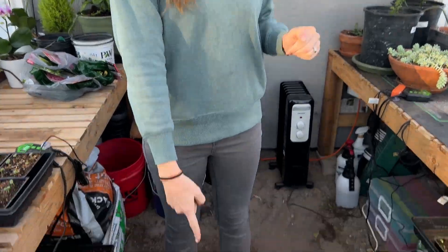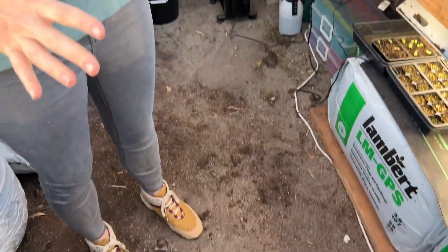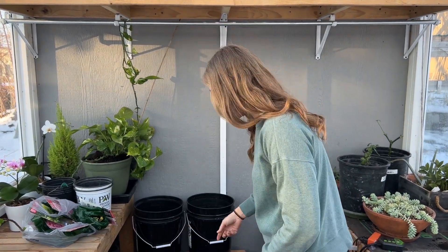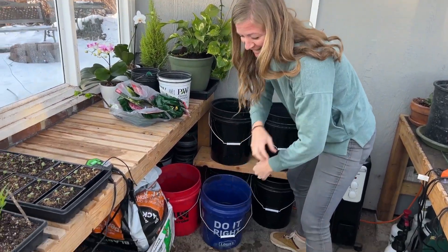Let's take a look at the floor — it is nothing pretty. So many people when building a greenhouse put in stone or tile, and I would not recommend that, because this way I can just pour water on the ground and be messy. If I had tile and stone I couldn't do that. We just left it how it was when we built it — the water just seeps through. If you want it to look really pretty, put in brick and stone. If you don't care, just leave your flooring as is. There's a bunch of sand, and the sand is really nice.